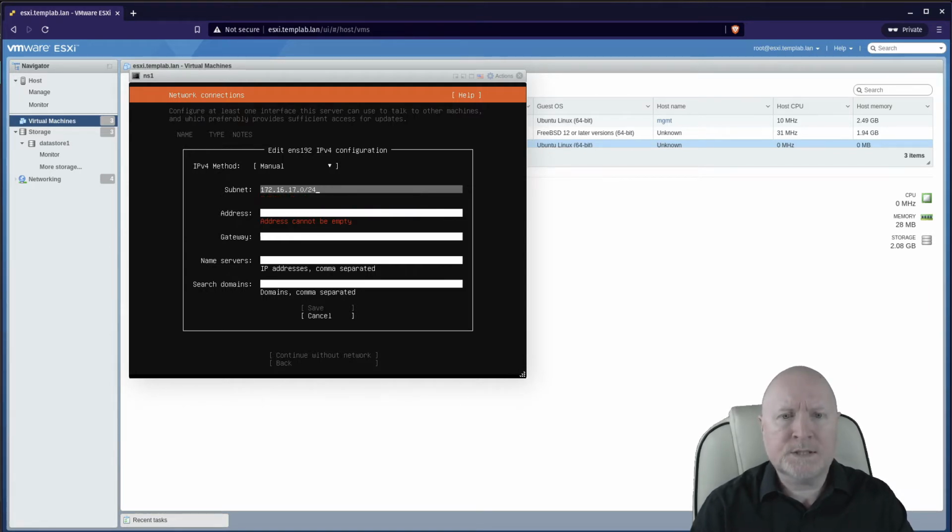So this one will be 172.16.17.0, and it's a /24 subnet. So this way, I suppose with some operating systems they just ask for the subnet mask, each to their own. And its IP address will be 172.16.17.10. It's a pity it didn't glean from that what sort of information we should be putting in and automatically replicate the first 3 octets down there, for instance, but that would have been handy.